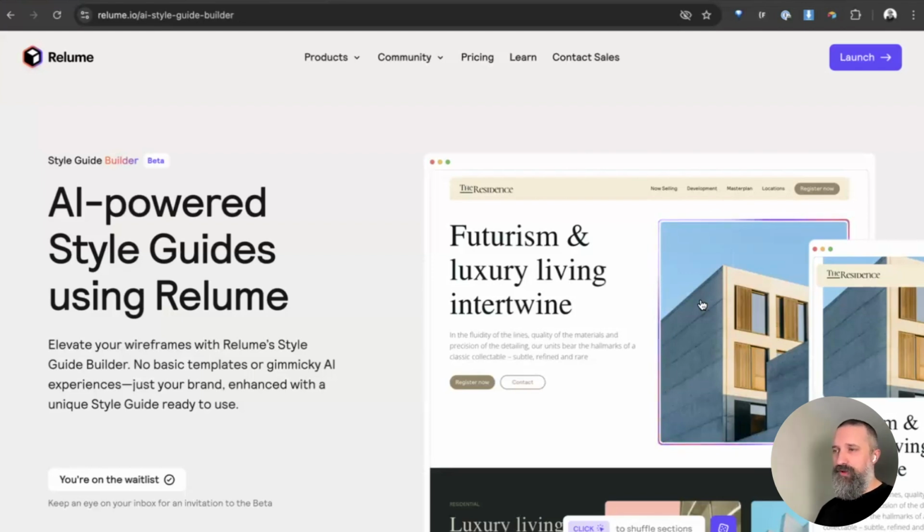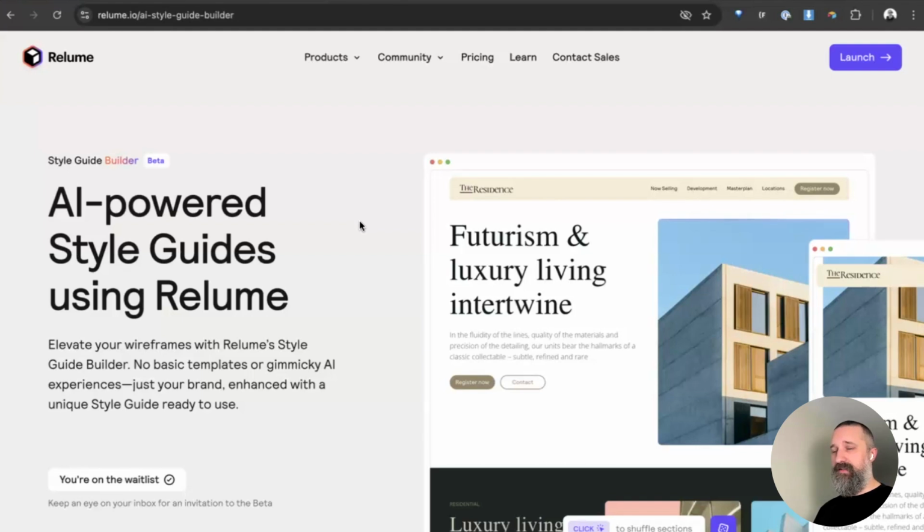So in a future video, we'll look at how to build with Relume, including this feature that I've been waiting for a long time, months, perhaps even over a year. They talked about this AI-powered style guides using Relume. And so Relume has been fantastic for the modular building blocks, but they come in black and white.